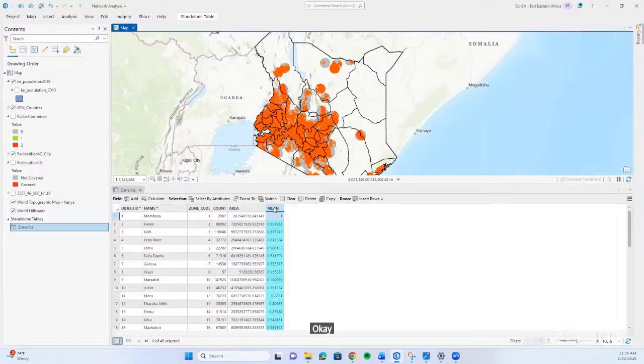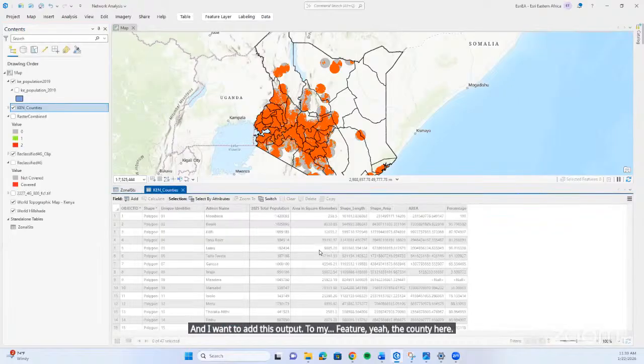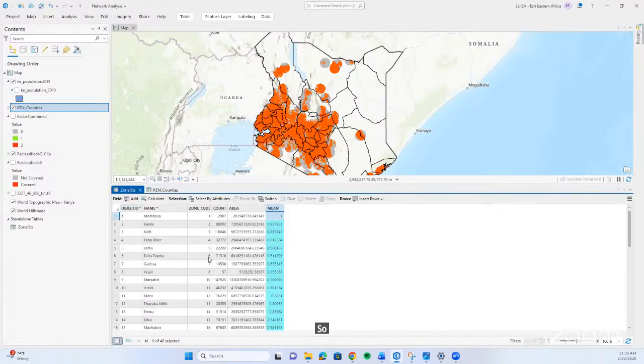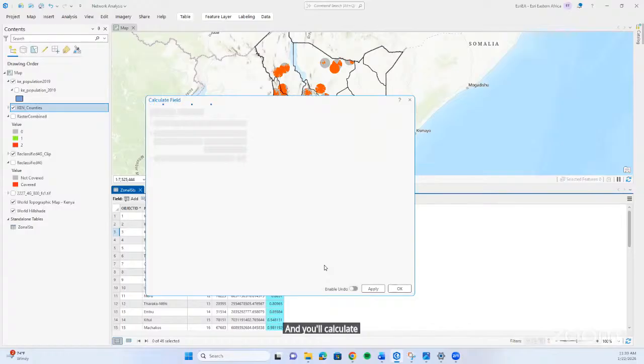Okay, so for my attribute table, this is the output that I have, and I want to add this output to my feature layer, the county here. To get the percentage, as you can see, it's in decimal right now. If you want to get the percentage, you come here and calculate the field.